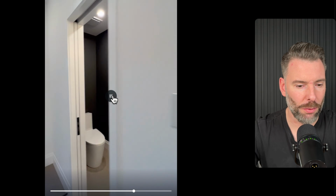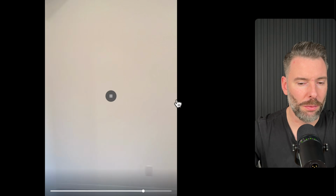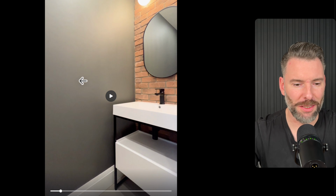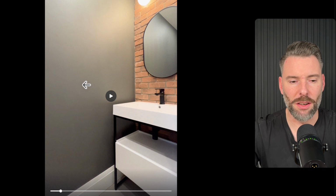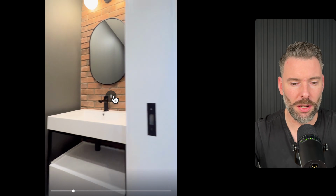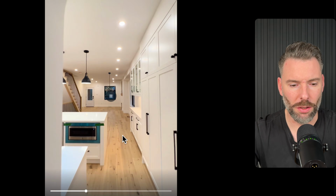Now going to the back room, and this is where we see the deck. This is the mud room. And overall, my favorite style in the home, I actually really like that we went with a dark wall. This is Kendall Charcoal Gray by Benjamin Moore. And this is, again, that exposed brick behind, which was cleaned up nicely. And we really loved how that look turned out. The pocket door, really a good setup.